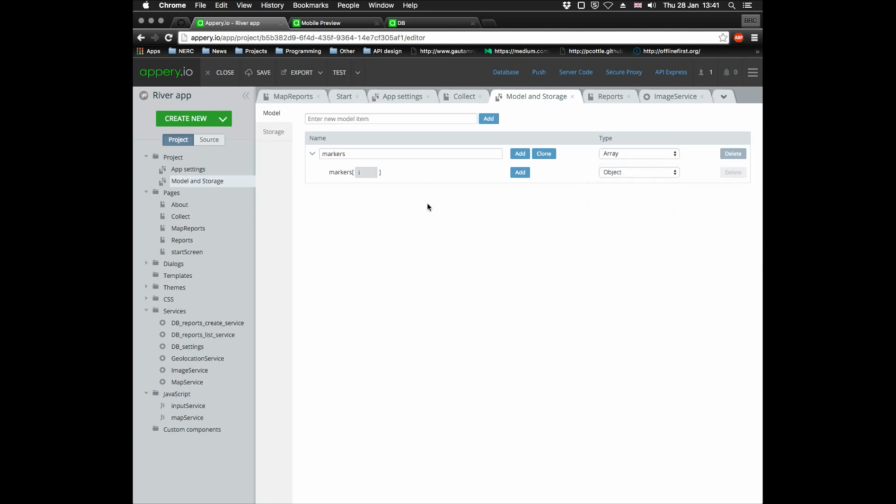Each entry of that markers array will be an object. So imagine an array of multiple objects, and each object will have two name value pairs, which is latitude and longitude. So we have an array of markers, each having a latitude and longitude.